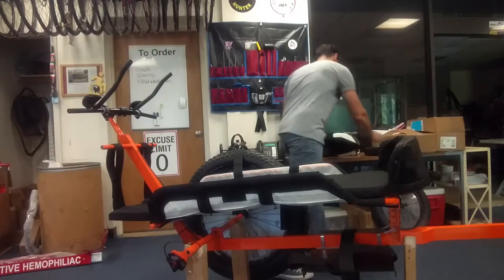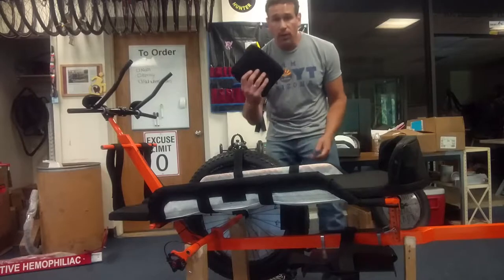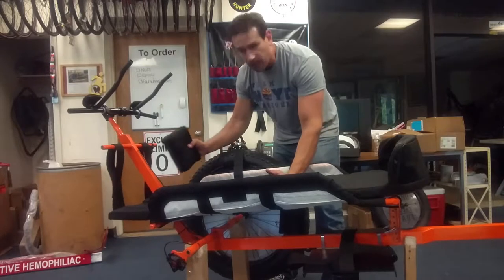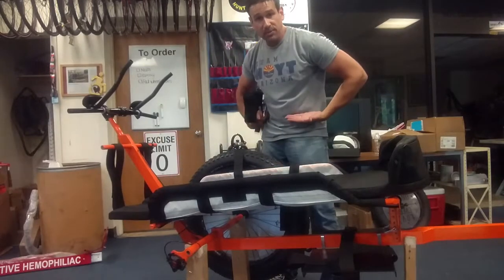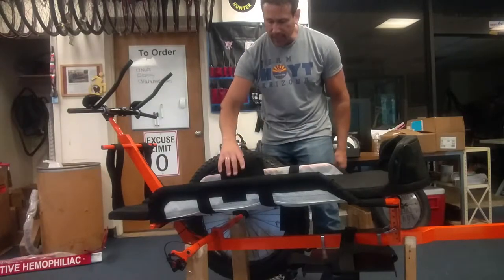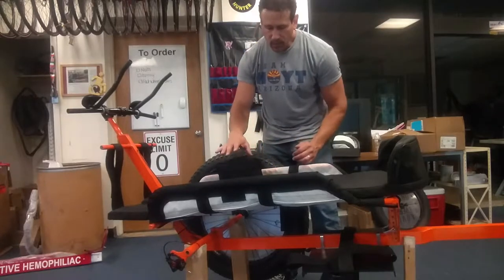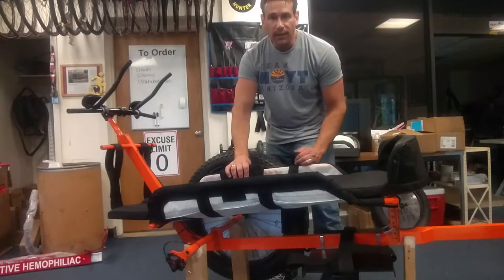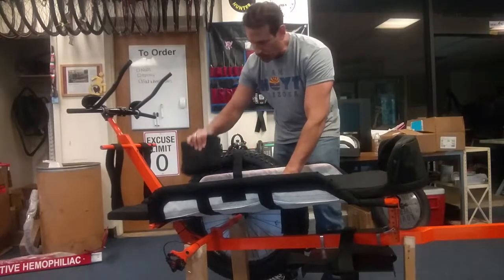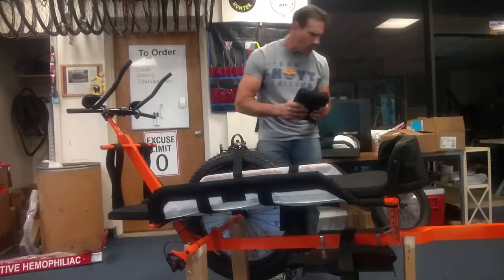Also, if he does tend to slide down, we made this block here. There's a soft piece of Velcro on the bottom part of his body from his midsection down, and we have the rough side here. It's just a small block. That way, if he tends to scootch down, the block will still be there and be able to support him so he doesn't slide down so much. We thought that was pretty cool, and you can adjust it anywhere — up or down in the chair.